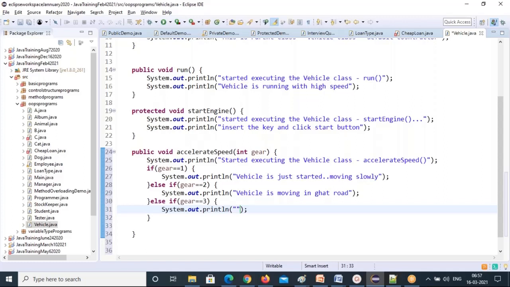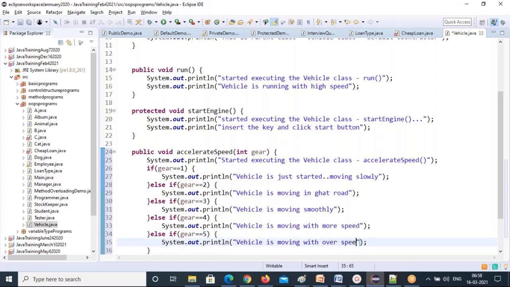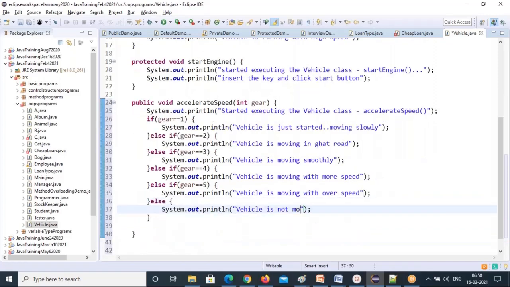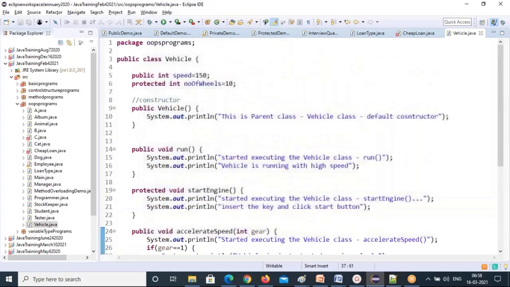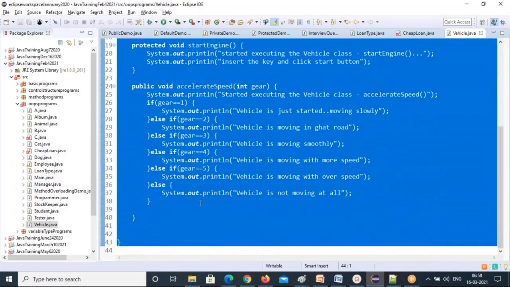You don't need to write bigger statements. Vehicle is moving smooth. Else if gear equal to 4, more speed. Else if gear equal to 5, over speed. Else, not moving at all. Like this we build some methods. So I have instance variables, constructor, all instance methods.